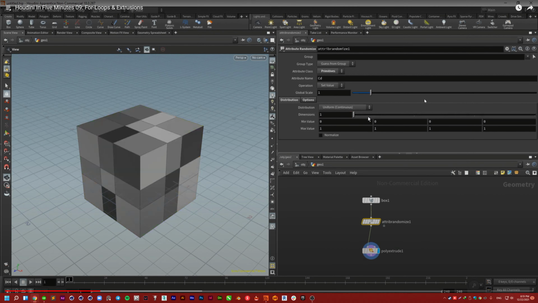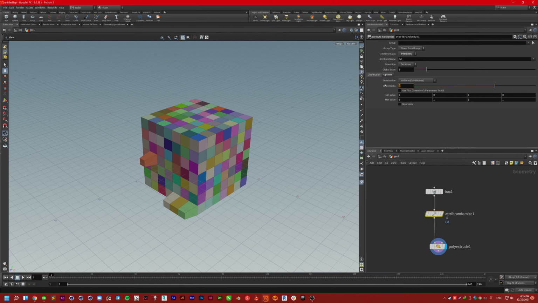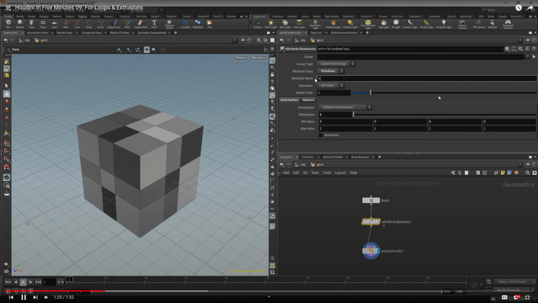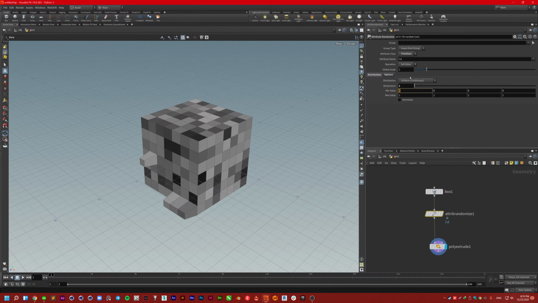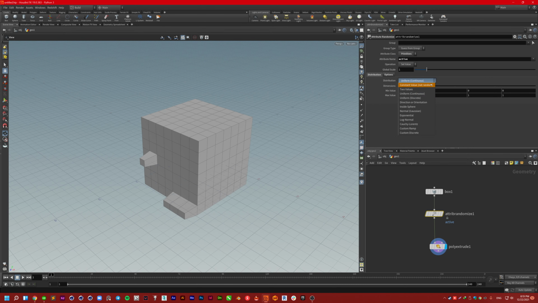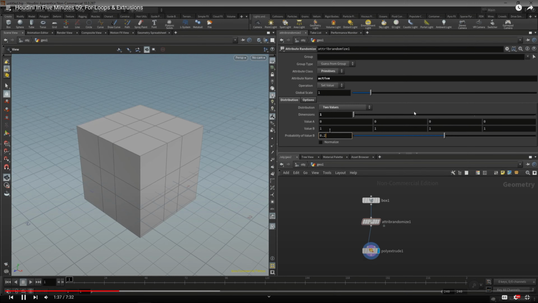So let's dial this down to only one component and call the attribute active. Also, I don't want the random distribution to be uniform, but to change between two values, namely 0 and 1. Let's set the probability for this value to be 1 to say 20%, 0.2.